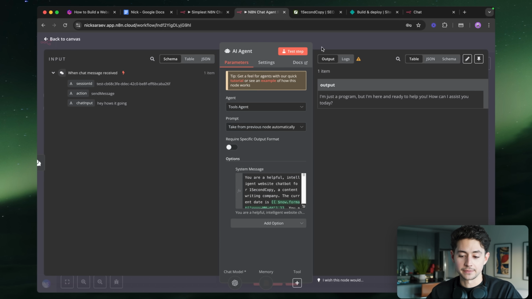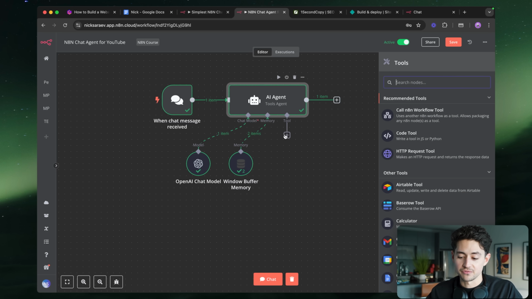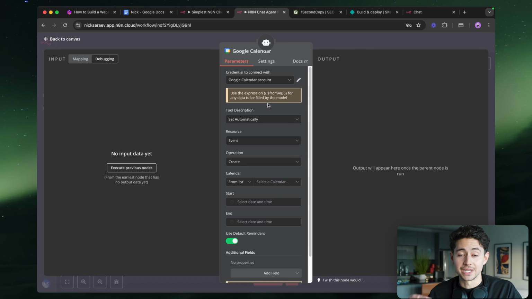In order to get the functionality that we've seen already, okay? Now, after we're done with this, we obviously need to add tools that do things for us, and here's where I'm going to show you some very simple things you can do to have it book meetings in your calendar. I want you to know that you can extend this same functionality to do anything, whether it's book meetings, add projects to a CRM, do some sort of automated evaluation or audit for them, connect with a real person. Whatever you'd like is possible nowadays through APIs and HTTP requests. But in our case, we're going to be using the Google Calendar.